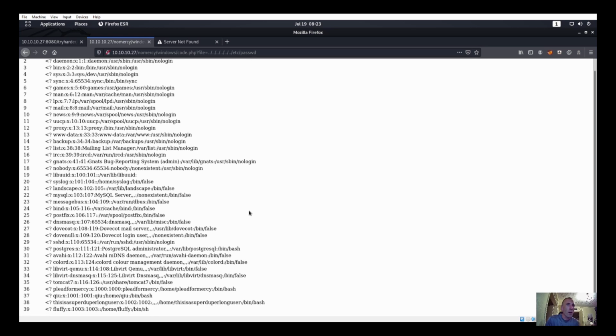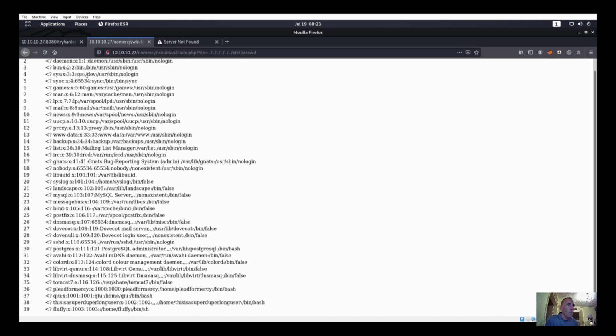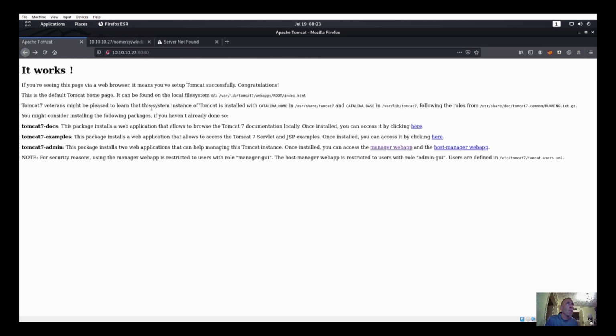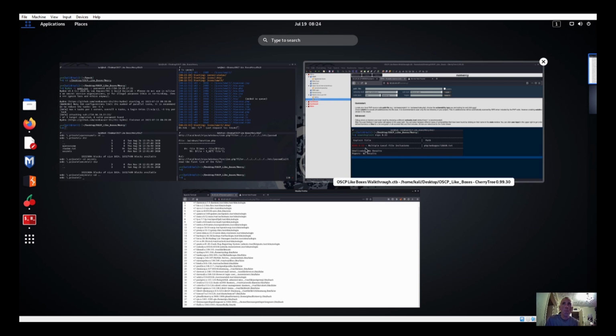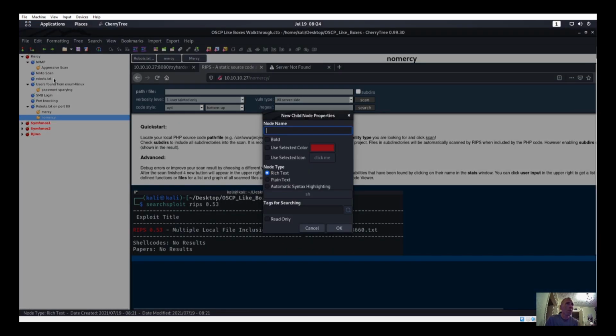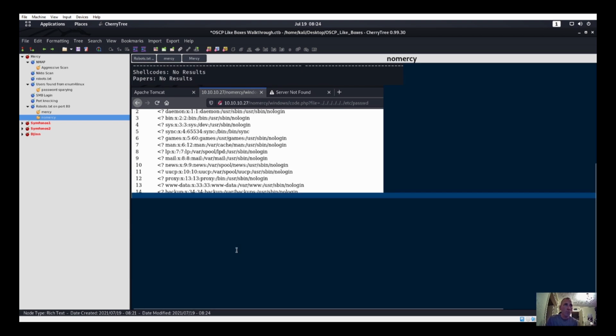All right, cool. So we found /etc/passwd, and we also found earlier, remember, our Tomcat, right? And our Tomcat says right here, admin GUI. So I'm going to go ahead and print screen that. Actually, let me print screen this real quick first, just so I have that right there. Boom. That was for RIPS, right? No Mercy. Okay. Alright. So now we know how that works.